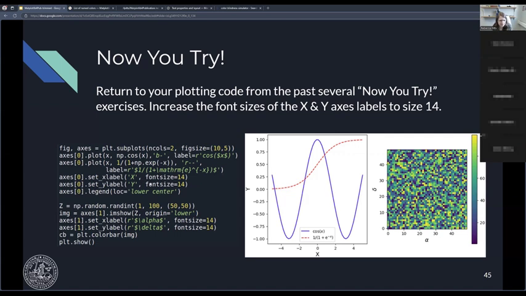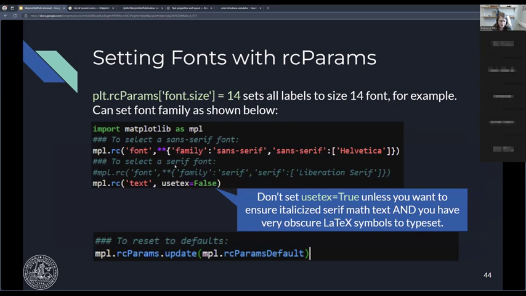So, like I said, you just have to set font size equals 14. That's if you want to control only the axis labels at the time. If you wanted to control everything all at once, it's this plot.rcParams font size, and that sets all the label text to 14.